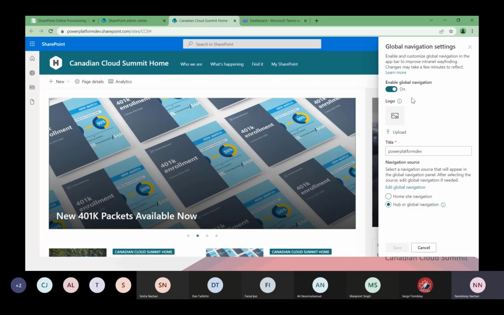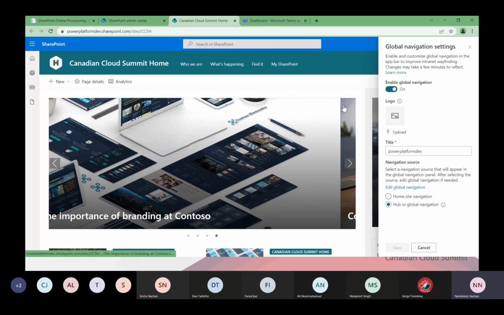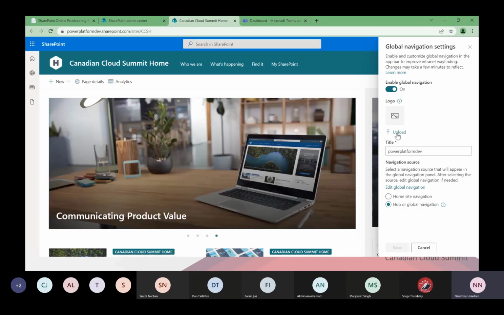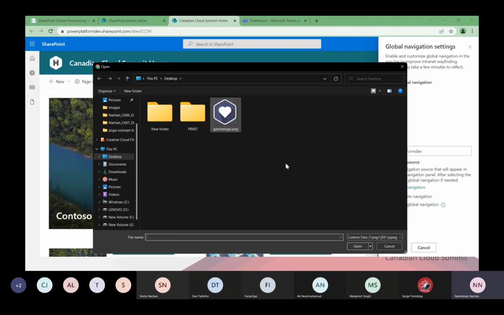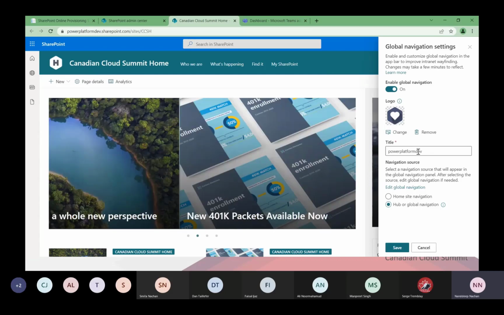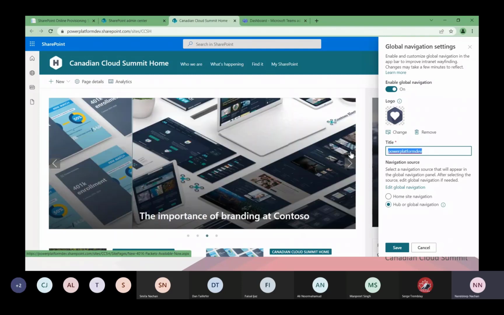Here are a few of the settings that we can do for the global navigation. If you have a customized logo that you want to show here, we can add that. So just click to upload that particular logo. I will go ahead and upload this logo, and then if needed you can change the title. I will just call it home site.